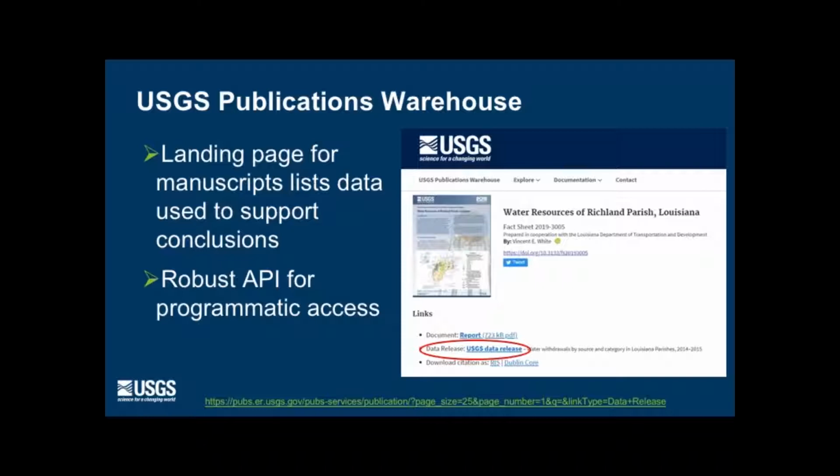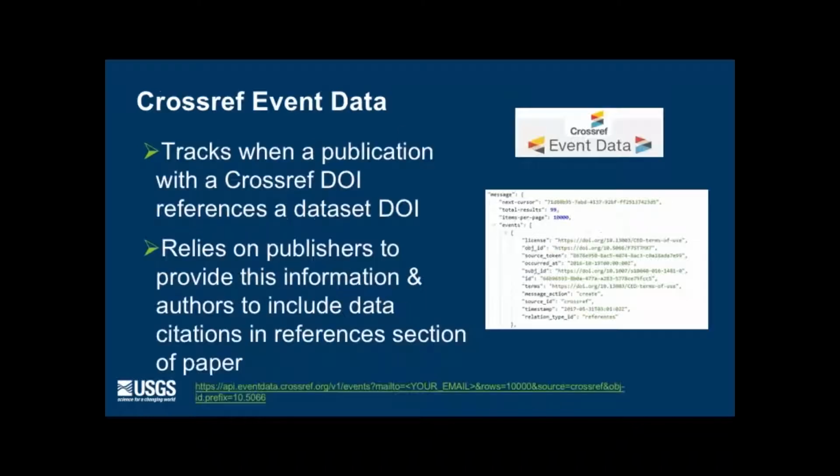Then using the information from all three of those methods, from the USGS Publications Warehouse, the Crossref event data, and GeoDeepDive, we can automatically add new external publications that cite a given data product to the display page for data in ScienceBase. So this helps present the story of how and where data products are being used by other researchers moving forward through time. So this is an example of one of our landing pages, and at the bottom we have a section where we display the related external resources and provide a link to those publications.